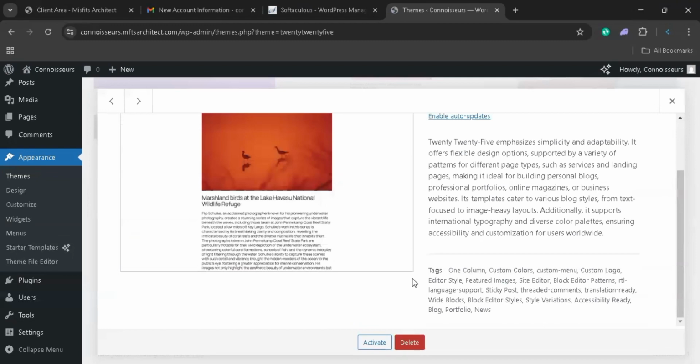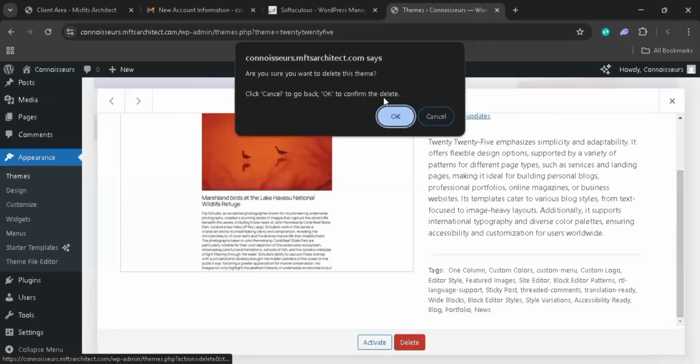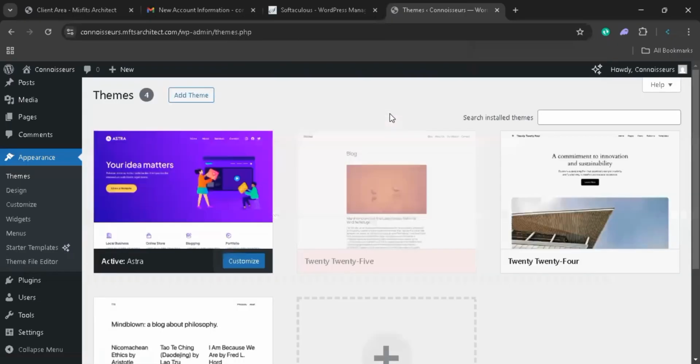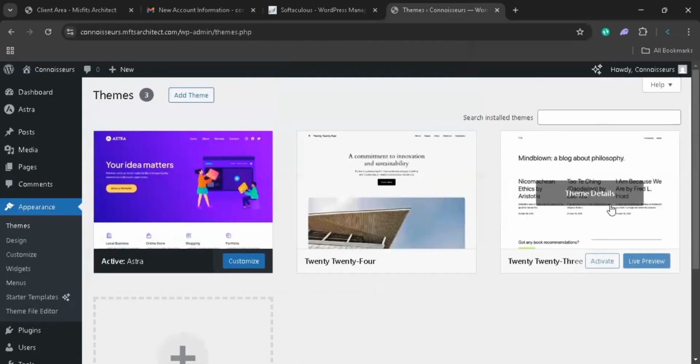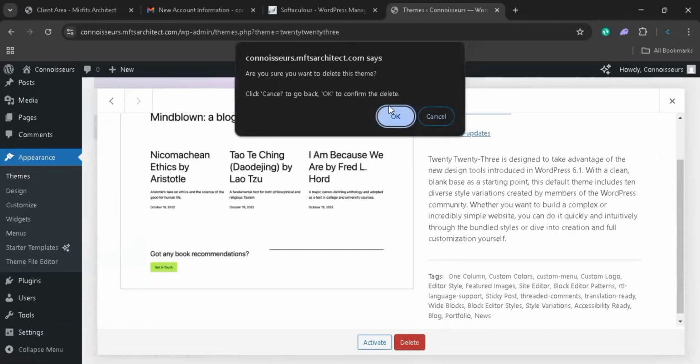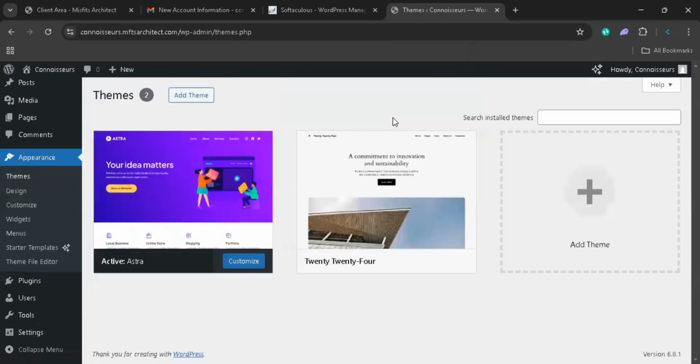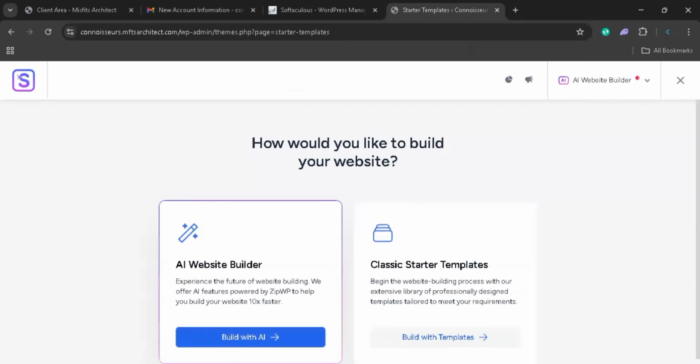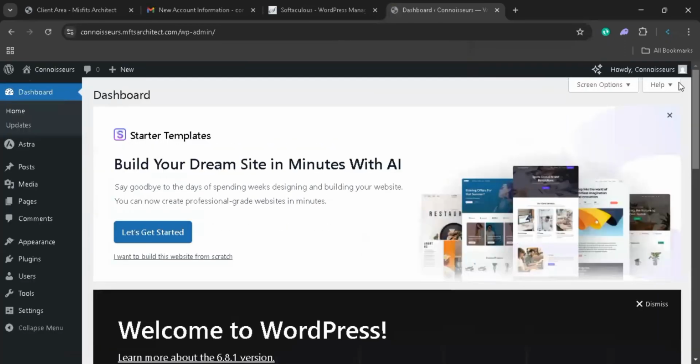What we want to do now is to remove this extra theme. The whole point is to try to make the website as lightweight as possible. So anything we don't need, we are removing. Now, the way I like to do it is to leave at least one of the default themes available. There might be times that you might have issues with a particular theme and you can't really do any adjustments to the website until you return it back to the default theme. So I like to have at least one left behind. So now, proceed to our starter template. We are going to go with the classic starter template.